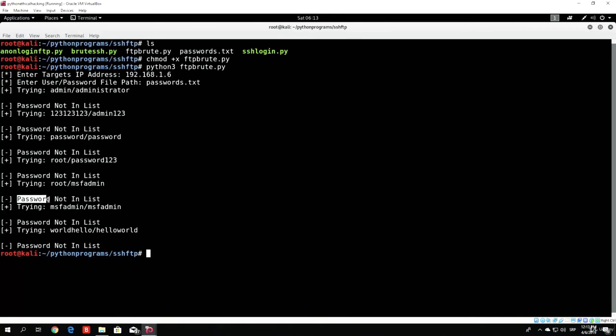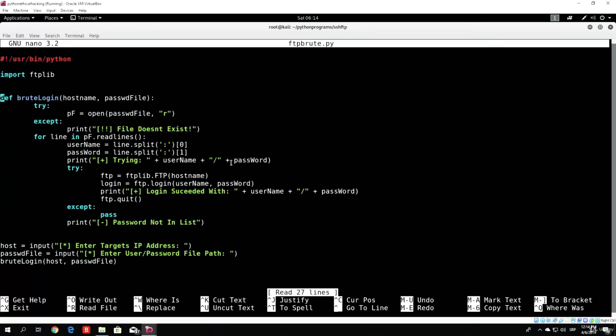But let me just see, why does it print this after every try? So let's see what we can do with that. As we can see, we have the same problem as in our SSH brute forcer, that we have the empty space right here. And another problem that we have is this line right here, which is printed out every time we try to brute force with a certain username and password. So let us nano FTP brute. This line right here, we want to tab out. That is the reason we want to tab it one line out, since if we tab it in, it will belong to this for loop and it will print it every time. So we fix that just by tabbing it out. And in order to remove the new line, all we want to do is just type here dot strip, to strip the new line character.